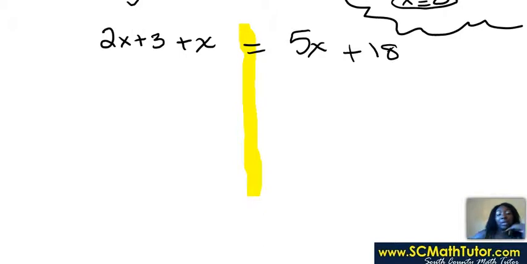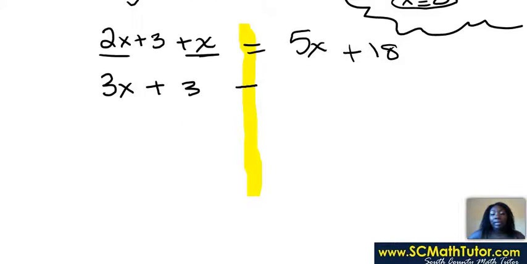If you look on the left side, try to condense it, try to simplify it as much as you can. So without even solving it, I'm looking on the left side. Notice how I can combine on this side. I can combine this to be 3x. All you're doing is organizing, putting together, combining like terms on each side. You're not doing anything to both sides, so you don't have to worry about undoing yet. Plus 3 is equal to 5x plus 18. That's step 1. Look on each side.